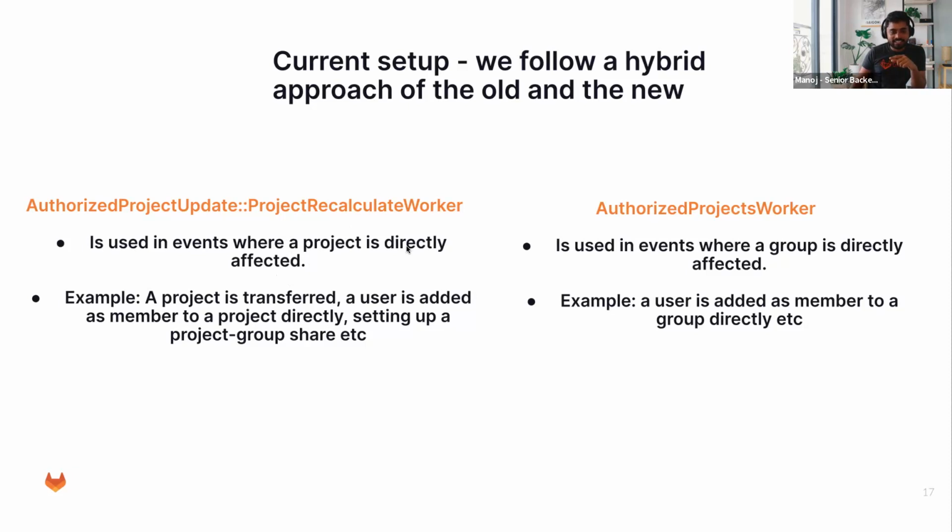And on the right side, you can see the legacy worker. We still use it, but we use it for cases where a group is affected, like when a group is transferred, or when a user is added or removed from a group. So we continue using a combination of both right now.